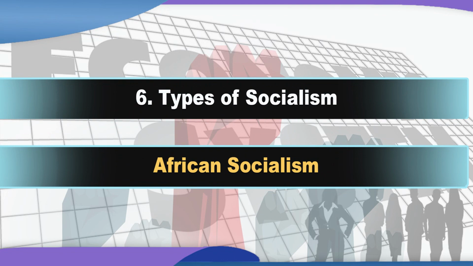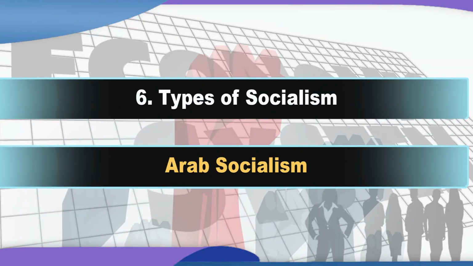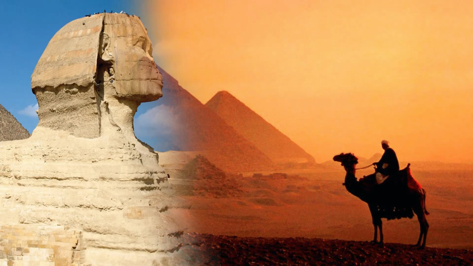We also have African socialism, where many post-colonial African countries developed indigenous forms of socialism that emphasize tradition, communal values, cooperative development, and resistance to Western capitalist influence. Countries like Tanzania under Julius Nyerere promoted Ujamaa, or familyhood, policies that emphasized rural cooperatives and collective agriculture. We also have Arab socialism, where several Middle East countries developed models that combine socialist economies with Arab nationalism and Islamic values. Countries like Egypt and Syria have nationalized major industries while maintaining culture and religious traditions.